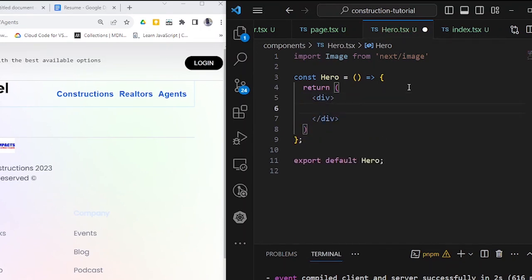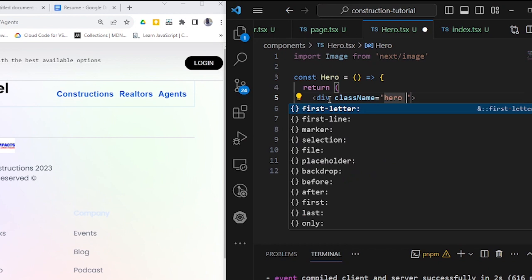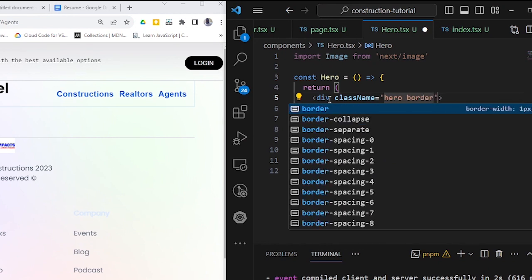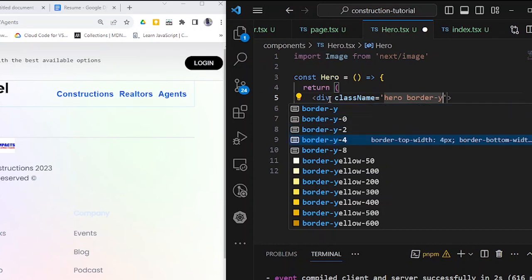And then we're going to have our div, and in our div we'll have a class name. The class name will be hero. It's in our global styling. And then we'll have our border Y of 2.